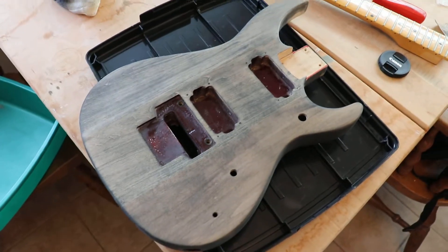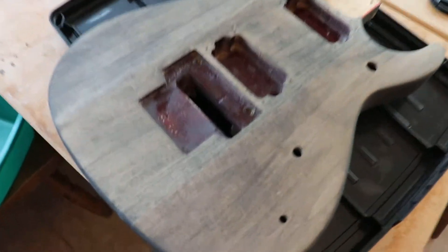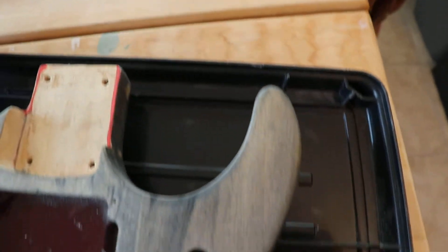This is day two, or application two I should say, but it is the next day because I got started late yesterday. That's what the first coat of the Minwax True Black finish looks on it. It doesn't look too bad. I have a couple problem spots that I have been working on, but overall I like what I see.